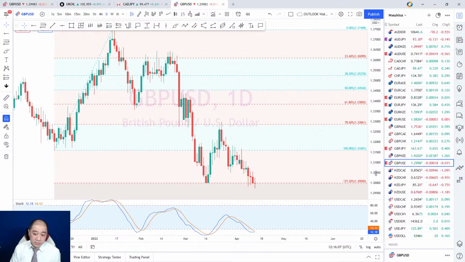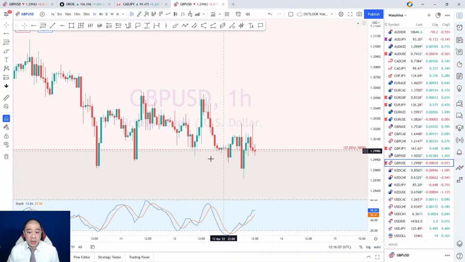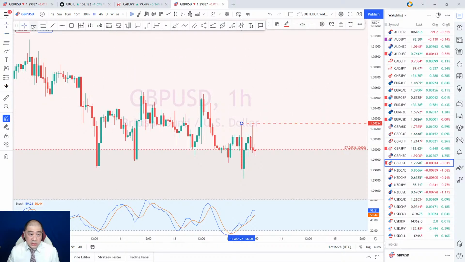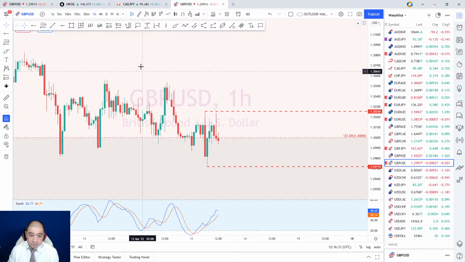In terms of swing positions, considering that tomorrow is basically the last day of trading before the holiday, you might just want to wait until Monday. But if you're trading intraday, that's a different proposition. We actually have a range to trade on, which is this and this. You can base it on a breakout strategy. Momentum wise is actually flat neutral right now. If it does break to the upside, then you can go long from here.